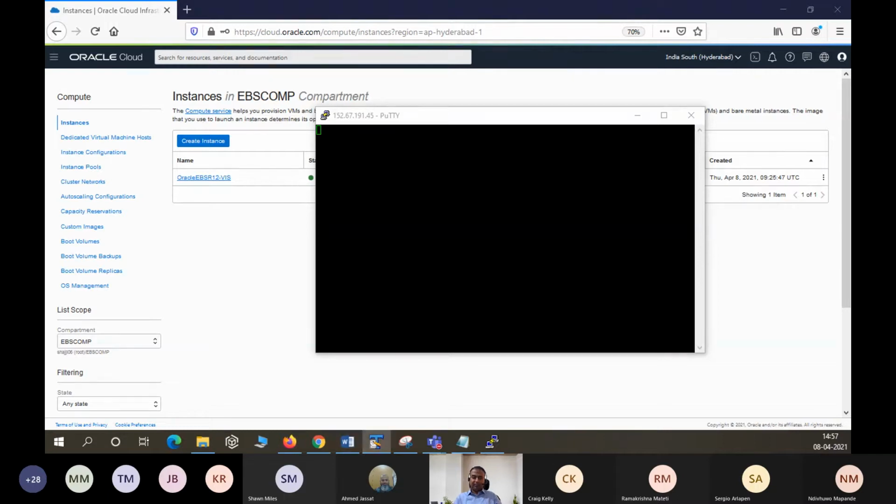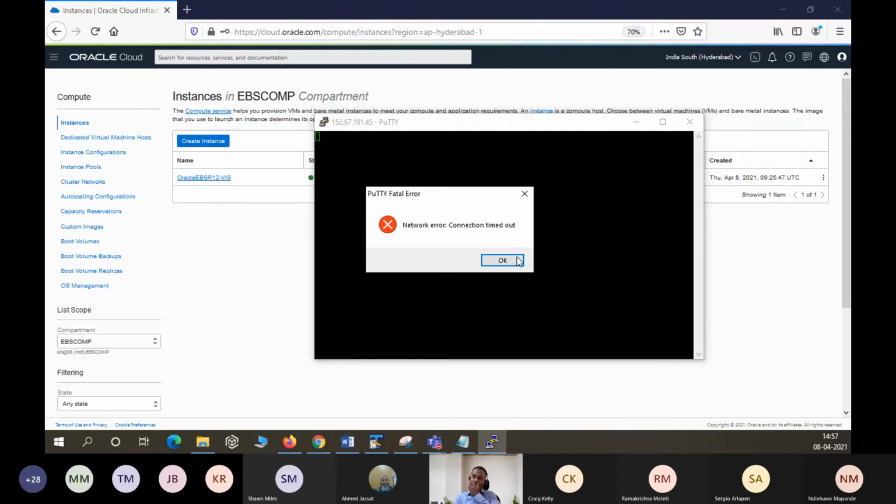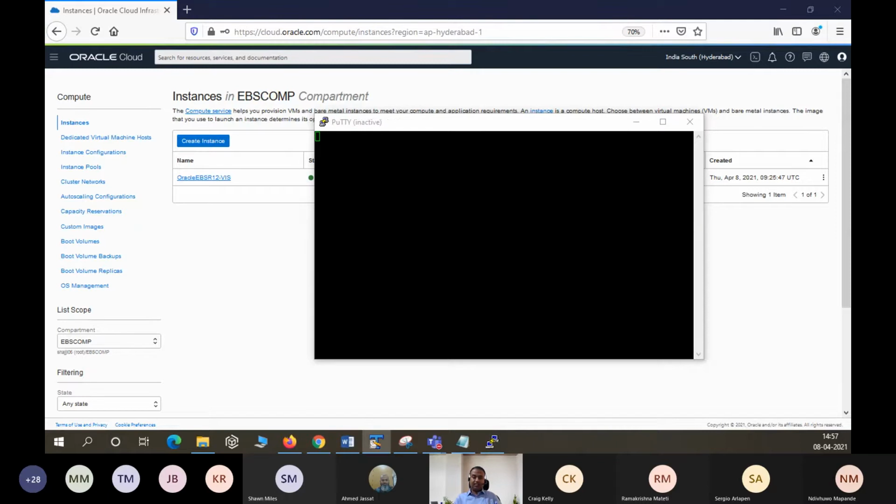Okay, the answer to that is very simple. So as expected, we got the error. We have to create an internet gateway and assign that internet gateway to a route table. Basically, we'll have to do some small mapping. We'll see how to go about it.